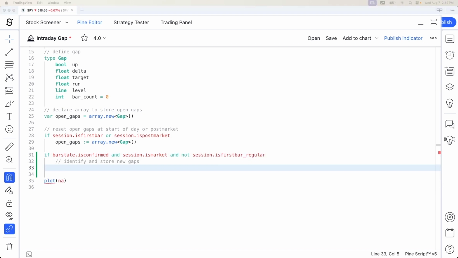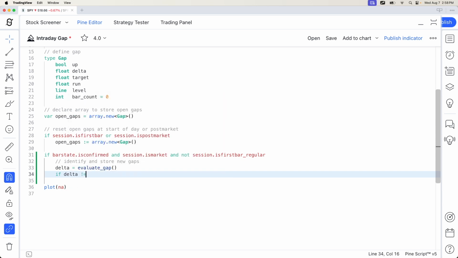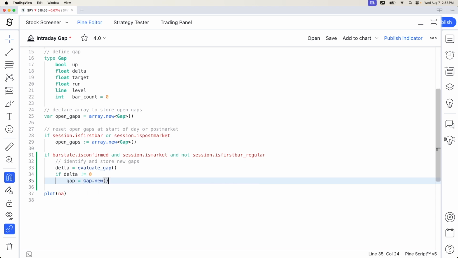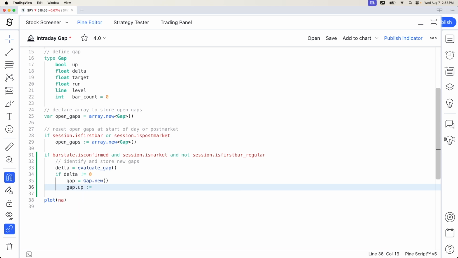Now we can call our helper function to evaluate a potential gap. So delta equals evaluate gap, and then if delta is different from 0, that means that we have a gap. In that case, we create a new gap with gap.new, and then our gap.up will be equal to delta being more than 0.